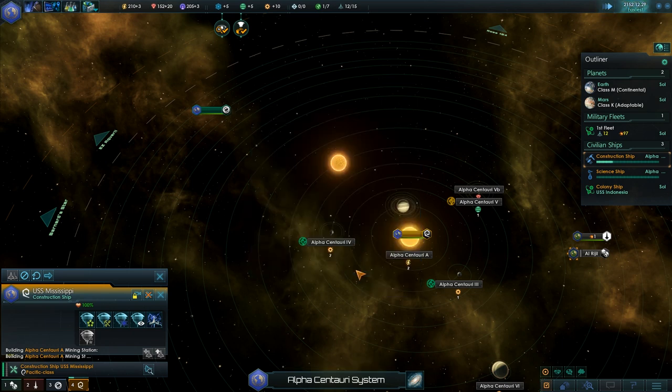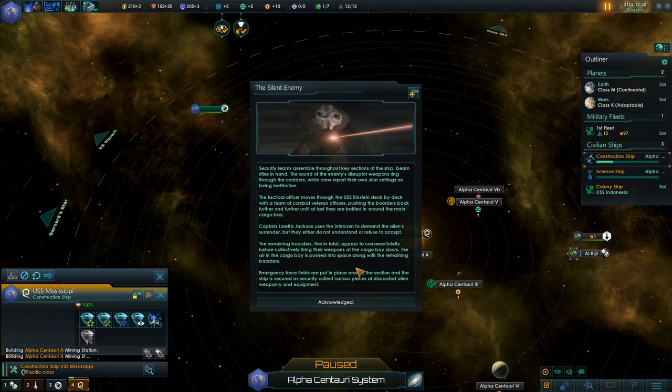Security teams, repel the boarders! Security teams assemble throughout key sections of the ship, beam rifles in hand. The sound of enemy disruptor weapons rings through the corridors. While crew report their own stun settings being ineffective, the tactical officer moves through the ship deck by deck with a team of combat veteran officers, pushing the boarders back further and further until at last they are bottled in around the main cargo bay. Captain Jackson uses the intercom to demand the aliens surrender, but they either do not understand or refuse to accept. The remaining boarders, five in total, appear to converse briefly before collectively firing their weapons at the cargo bay door. The air in the cargo bay is pushed into space along with the remaining boarders. Emergency force fields are put in place around the section, and the ship is secured as security collect various pieces of discarded alien weaponry and equipment.